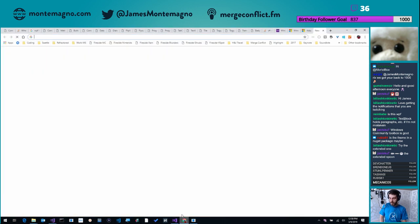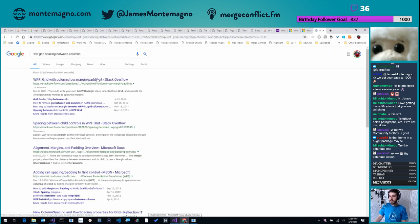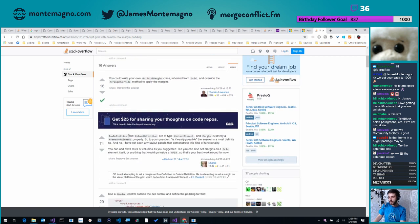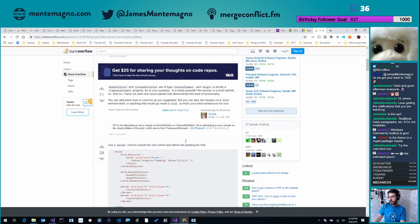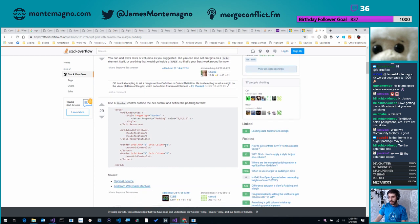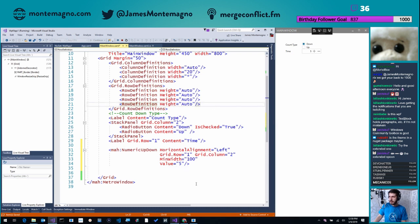How do I do WPF grid spacing between columns? There has to be a way to do this built in. You could write your own grid with margin class. That's not helpful. The type content and margin is strictly framework element. Resources, border. Oh, interesting. I don't like that, but okay. I guess we're gonna do it this way.